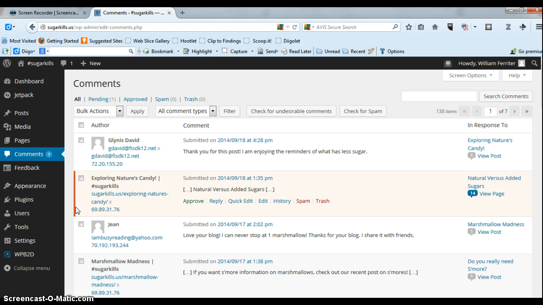In this particular case, this is an example of a link that someone has included back to a post that we've written. And that's generally safe. There's nothing naughty there. I don't see any vulgar words. And so it's something that I'm going to approve and let other people see on our site. The way that you do that is by hovering over it and selecting the Approve button underneath.